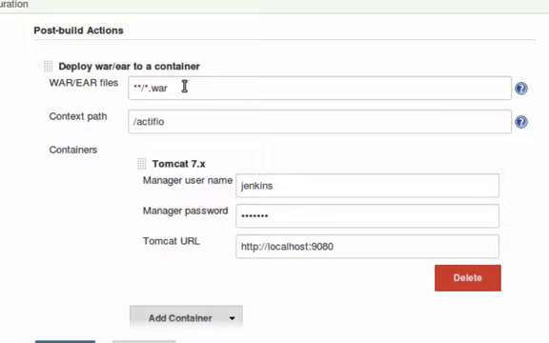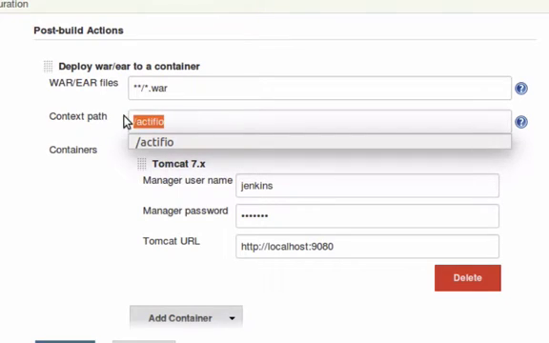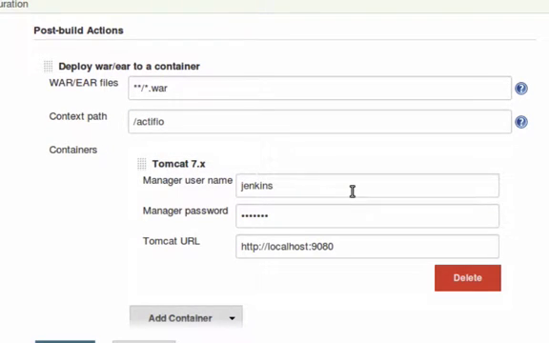And as the last piece for us to run through here, we're going to deploy that WAR file, my finally compiled and built web application, over to a running Tomcat server. So I have a context path set here where the app will be deployed. It's going to be put into an /Actifio directory. And I've already authenticated Jenkins with its own username and password on the Tomcat system, which allows me to run a script to deploy it. And then again, this is the host for my Tomcat server itself, where we'll be deploying that web app.